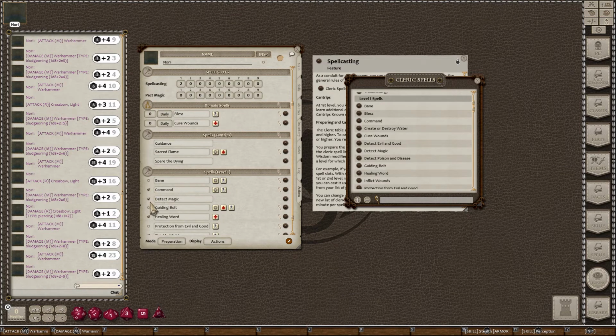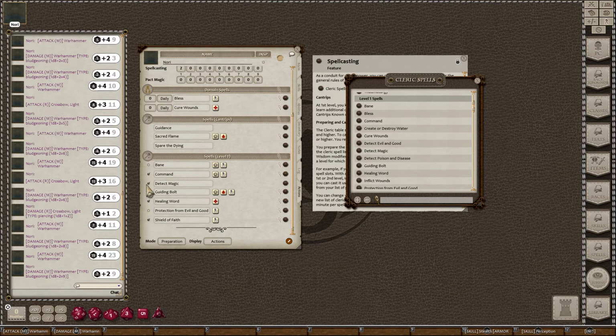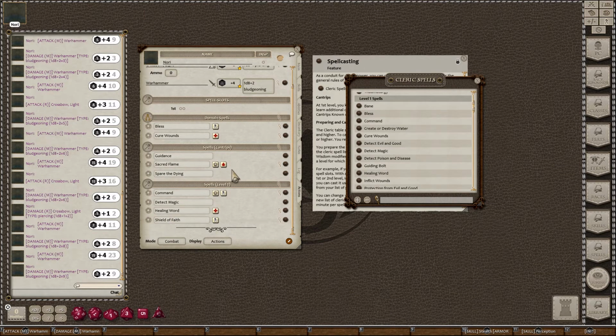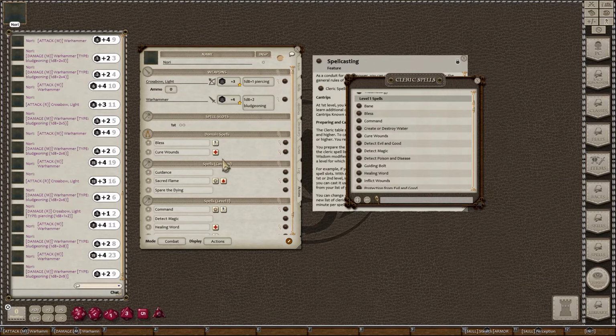And then you just come into preparation and you click this check box and you change that to the ones you want to have prepared. So technically I could grab all of these spells and pull them in there and only prepare the ones that I want to use, or you can keep it cleaner, depending on how you want to do it. So for now, this is good enough, and we've got all of this character's spells set up, and we can start worrying about the next step, which is changing the weapons.